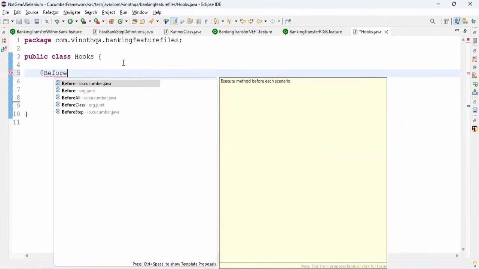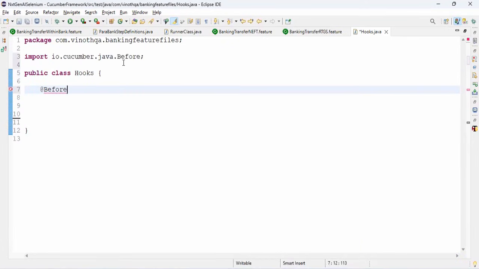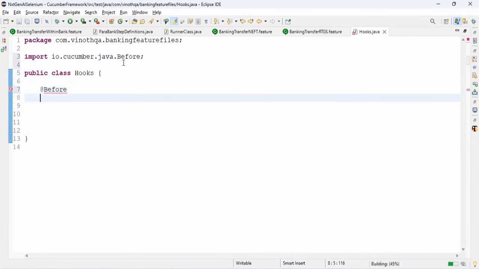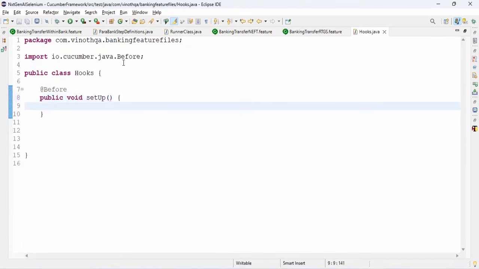Which one do we have to use? Cucumber. We are doing it for Cucumber now. So public void, I'll save this as setup. For every method, you need to do this. What do you need to do?